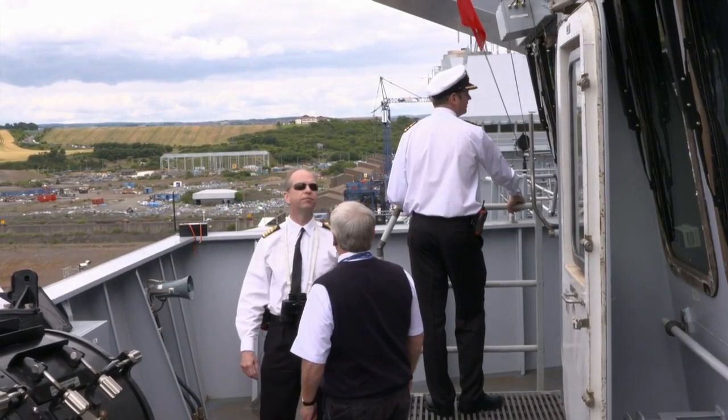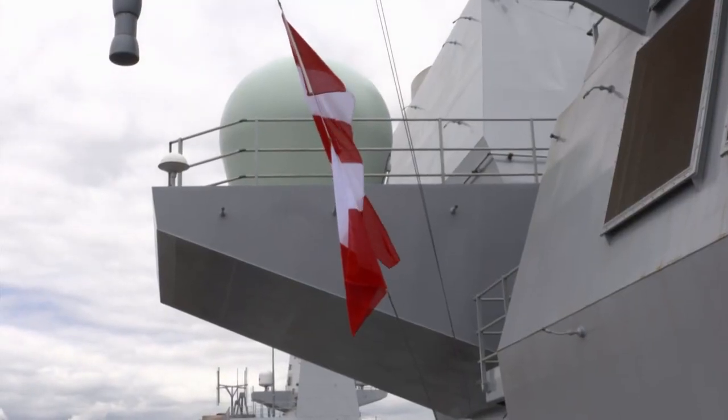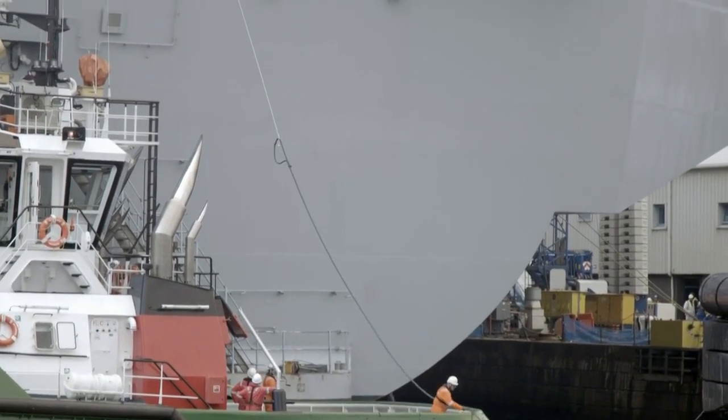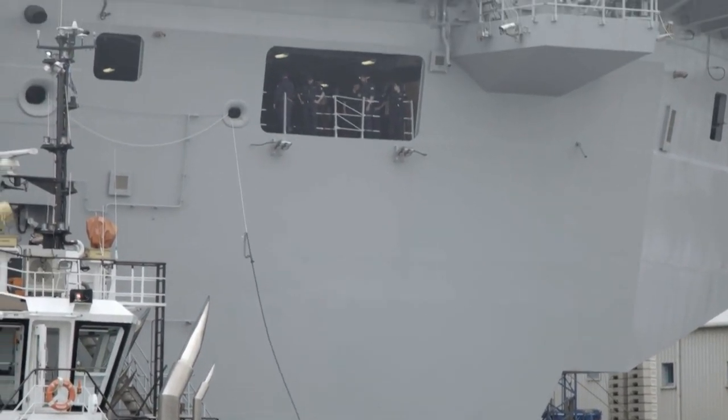Nice and quiet, Tony. All ready, Captain? We're good, we're safe. The pilots are here, the tugs are here. Ship's company are clearly up for it. This is a combination of years of work from everyone, particularly the last 6 months, and we just need to get out now. There's a quarter of the ship's company who've never been to sea before. What a vessel to get to sea on. Absolutely fantastic.